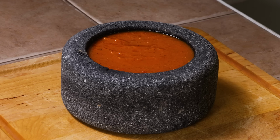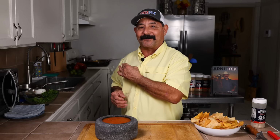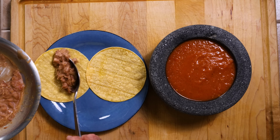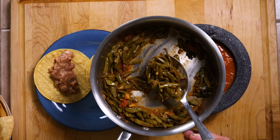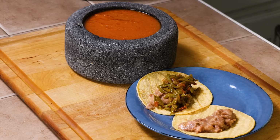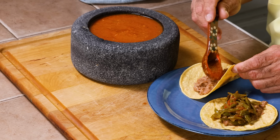Oh yeah. All right, friends, so I've got my pan out of the way. We're gonna turn it into salsa number 3, but before we do, let's eat a taco. That's what this salsa's for. I've got some delicious refried beans already made over here. Now, one of these taquitos we're going to enhance with a little bit of nopalitos. If you've never eaten cactus before, that's what nopales are. You don't know what you're missing. I think I overstuffed that one, but it's okay. Let's eat the bean one first because it's a little bit less. There we go.